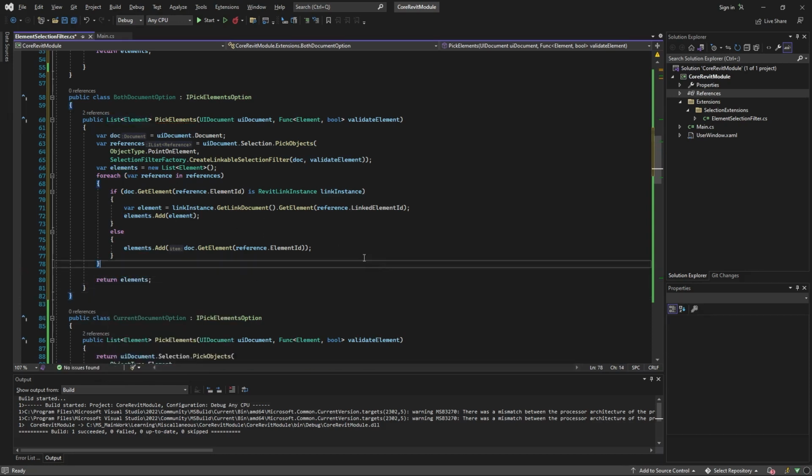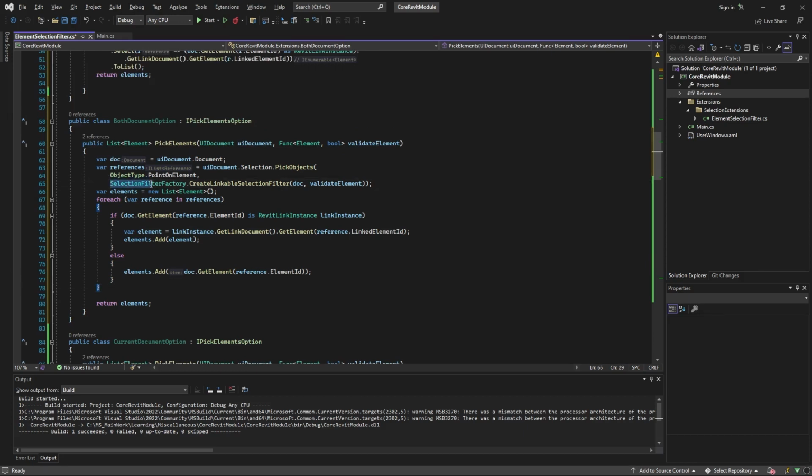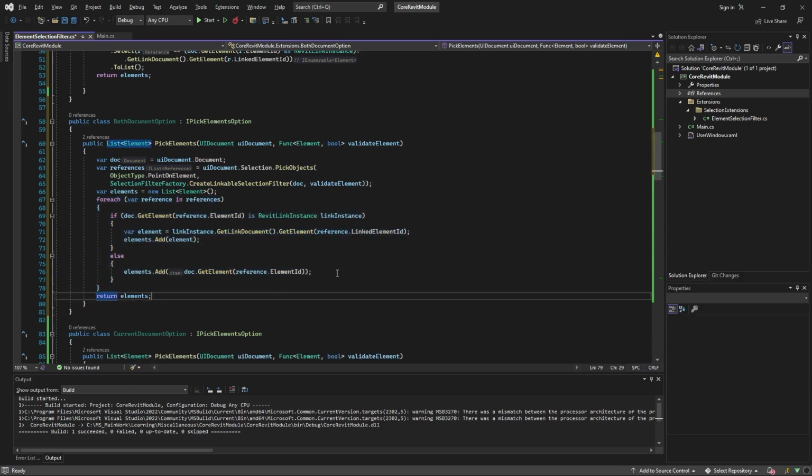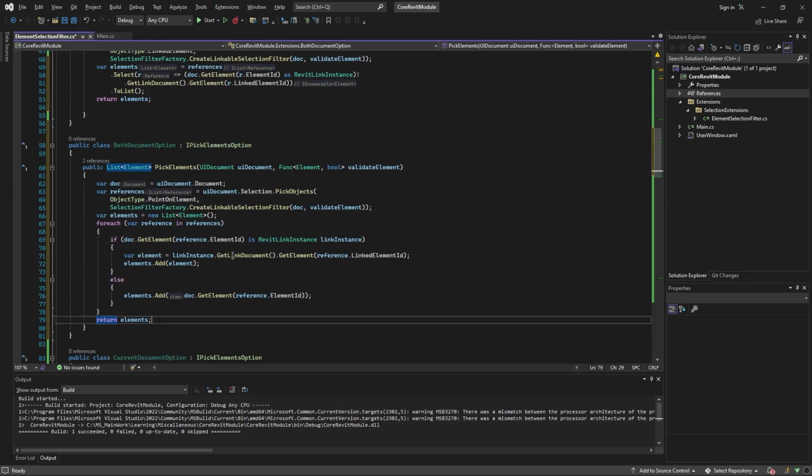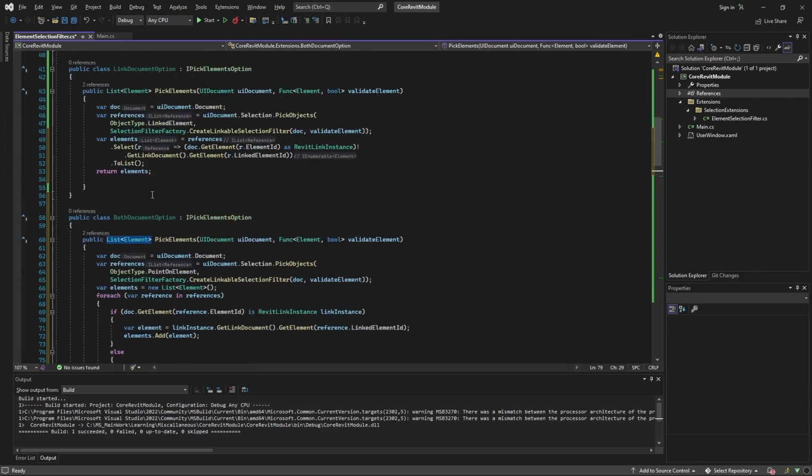So what we again do here is that this static class is responsible for creating our linkable selection filter. So if in the future it changes, this is the class that is responsible for this. And here we're just doing what we did previously with all options, but now gathering it all together. So make sure to stop if you find yourself not understanding everything well. Make sure to watch some videos, check out some C# topics and all of this stuff. And eventually make sure to watch till the end, because I'm going to go through everything and explain everything thoroughly. So now we've created three options.